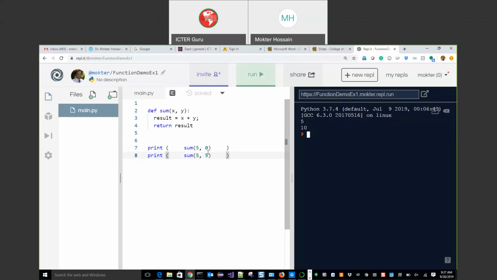This is called a function call. There are two functions over here. Print is a built-in function. We are familiar with using built-in functions from the beginning. Now what we are doing is defining our own function.